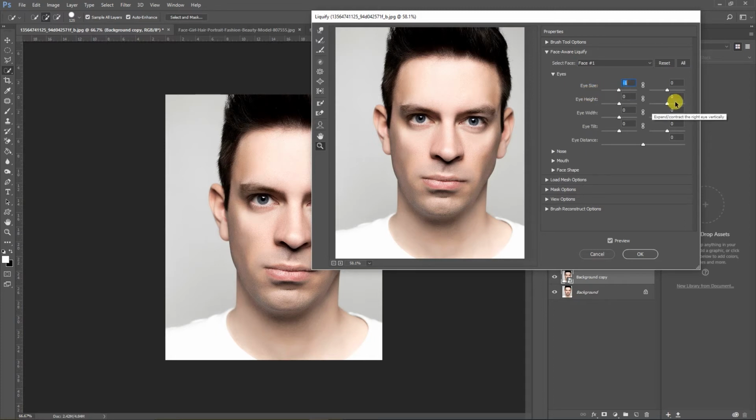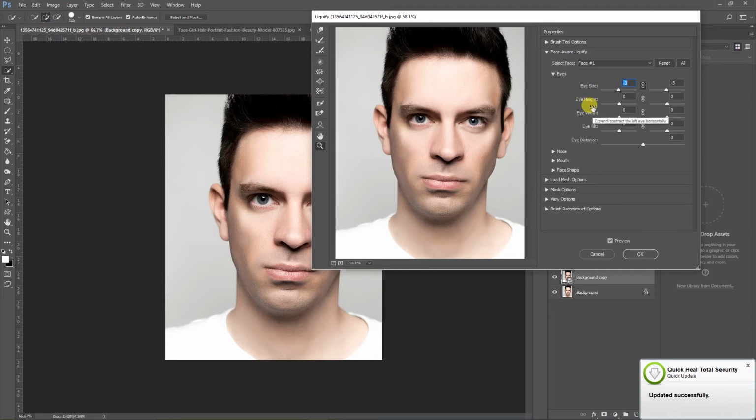In case you want to move both sliders at the same time, you have this symbol over here, a chain kind of symbol. Once you click this, both sliders will merge into a single one. As you move either slider, the other will take the same value automatically. You can see now both eyes are getting bigger. You can see the value over here is 100 and 100, and now both eye sizes are decreasing. So this is what the eye size does.